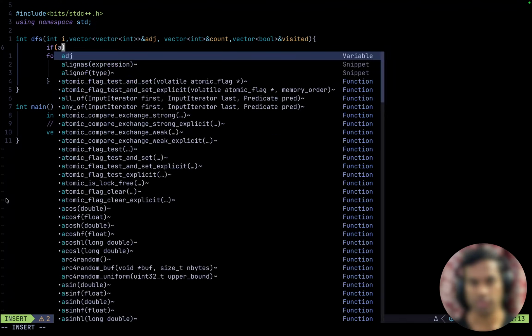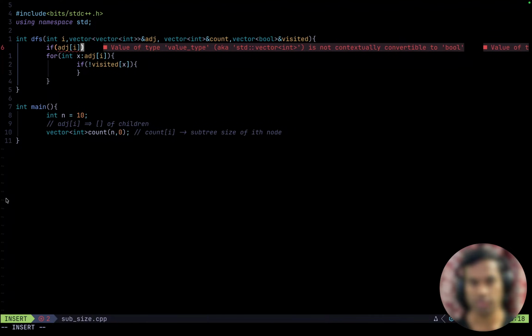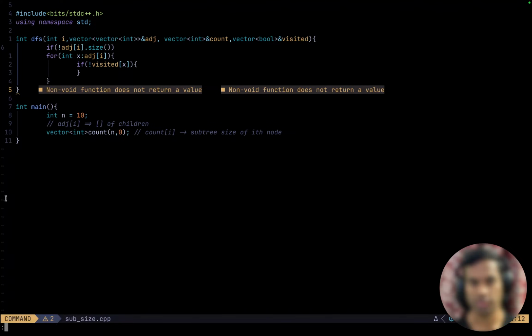And if adj I dot size is 1, this will be connected to its parent.